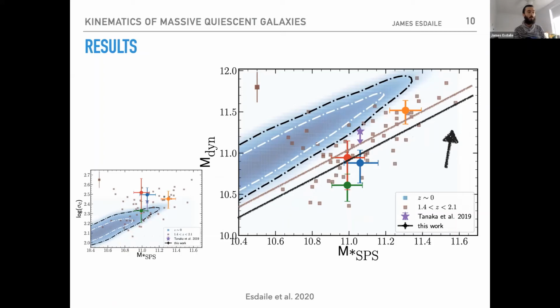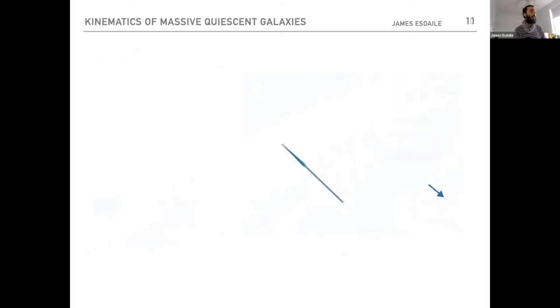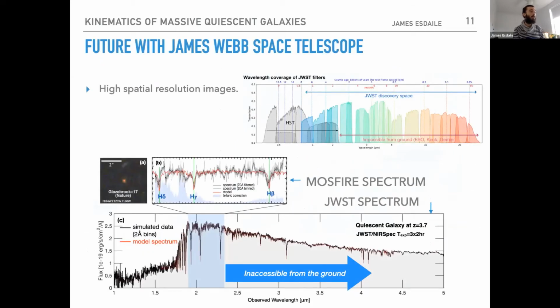We're really looking forward to using James Webb Space Telescope because there's evidence that these galaxies have flat structures at redshift 2 and are rotationally supported. And so by using JWST, we can get not only high spatial resolution images, but try and resolve the kinematics. And given that the dark matter fractions are quite low in these galaxies, we expect that if there aren't rotational supports and there's a deviation from the dynamical mass to what we expect, this could be an indication that the IMF varies in these galaxies.